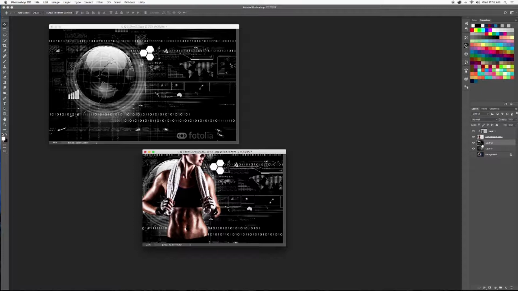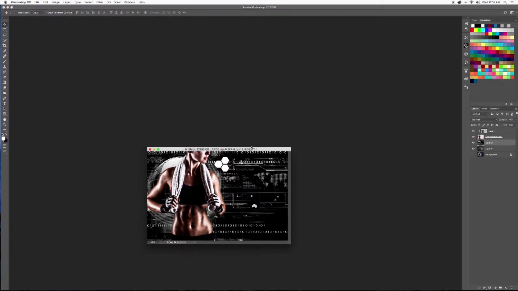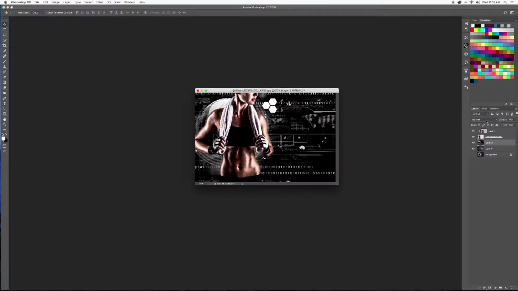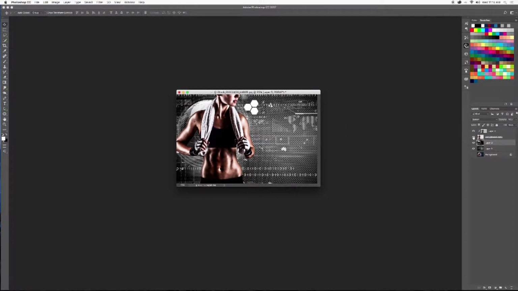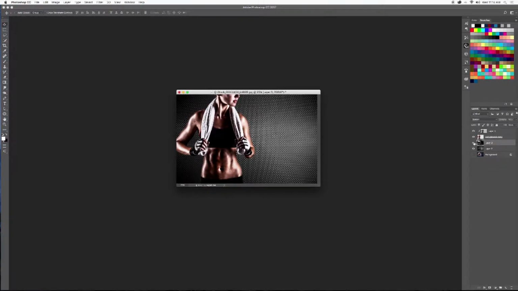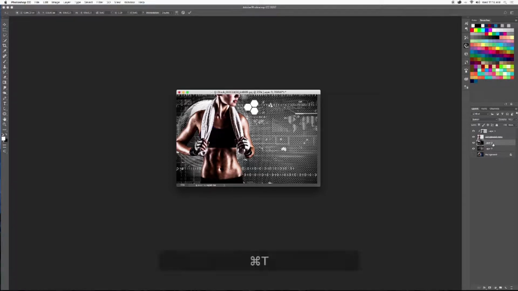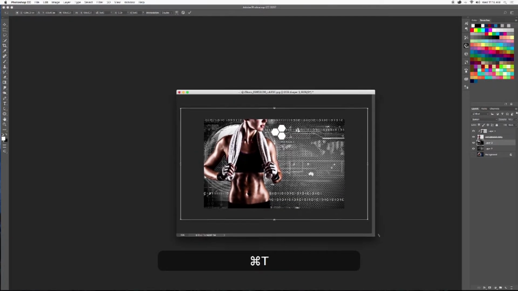There we go, and it's sitting right there, right above the carbon fiber. Close this. We cannot see the carbon fiber right now, but if we change the blending mode here to Screen, it's going to pop through. And now it gets a little techy, and it's kind of cool. However, I do want this globe behind her. I want it on the other side of her. So I'm going to grab my tech background here and hit Command-T for free transform. Handles are kind of out there a bit.